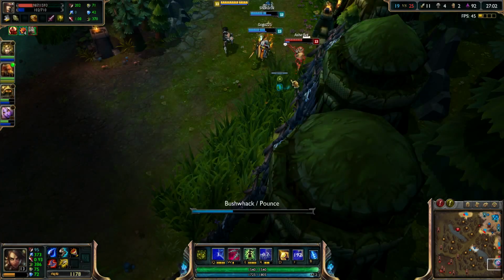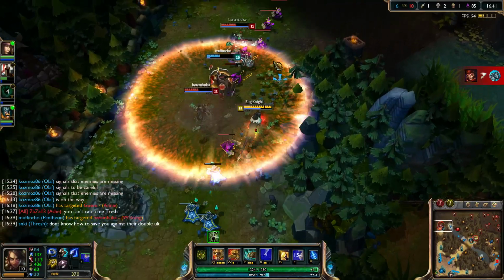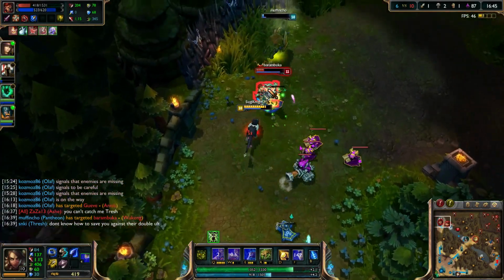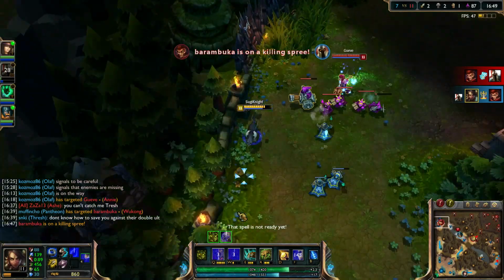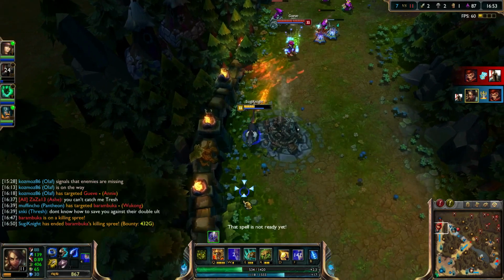Things you should ban. Always ban LeBlanc. That's a really high-end opponent you want to face. Malzahar is really good against Nidalee, actually. He's really good. Nidalee's good against champions like Ahri and TF and really squishy ones.